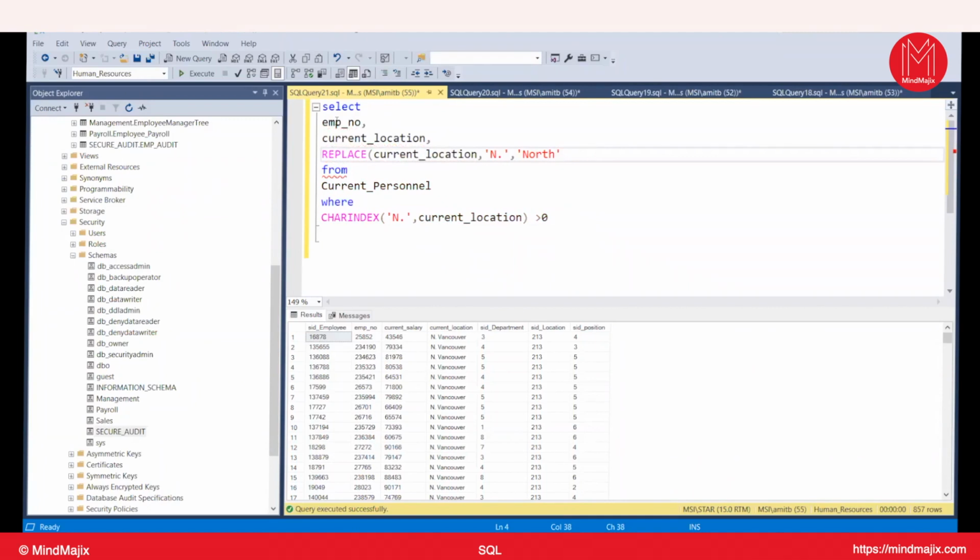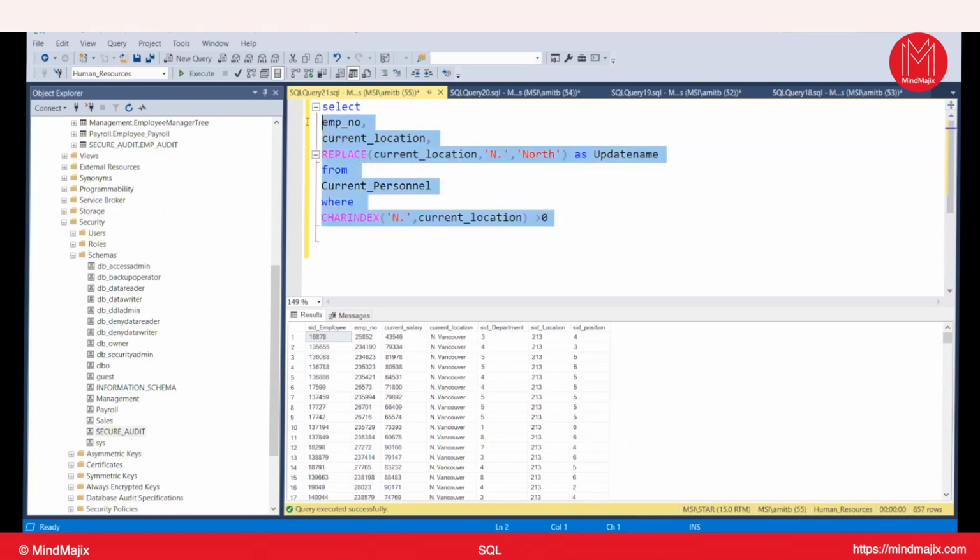And I want to show it as a new column, as a new or updated name, from the current personal table where this char index function will execute.